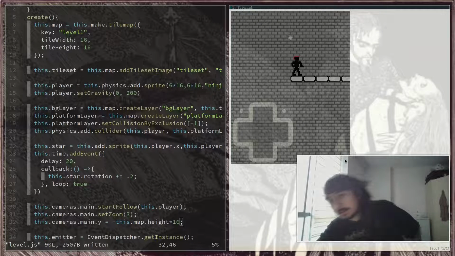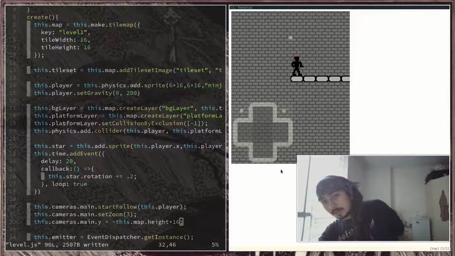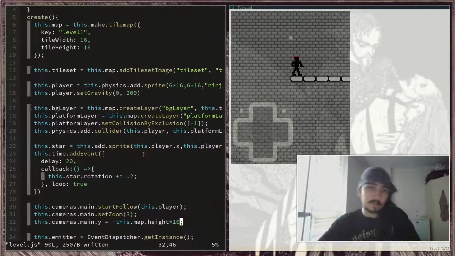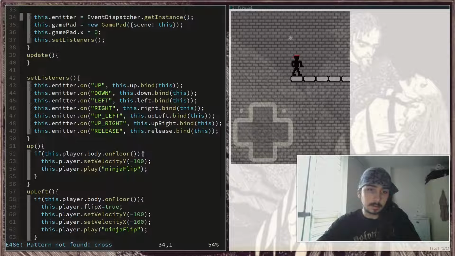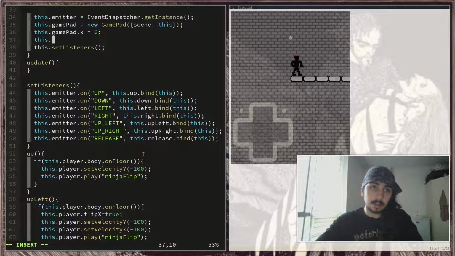take the controller out of the screen, give it its own place. Where did I define that? Oh, it's the gamepad, of course. Start gamepad, and maybe we can set gamepad.y equals, like, if we give it 100.